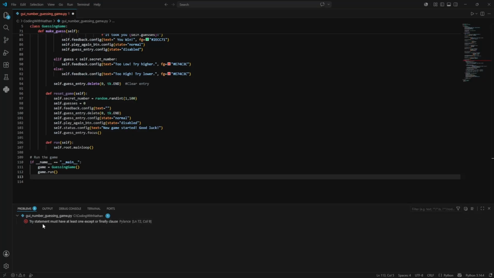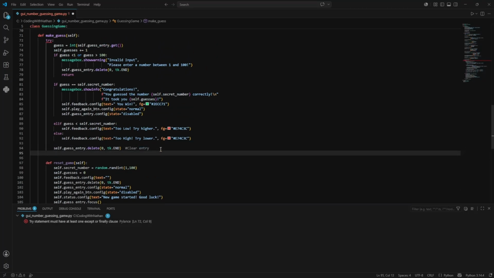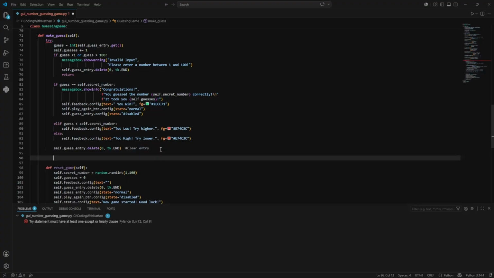Okay, and as we can see, we're in an error here because we did skip one thing. That is after this try. That's what we want to happen in the try.